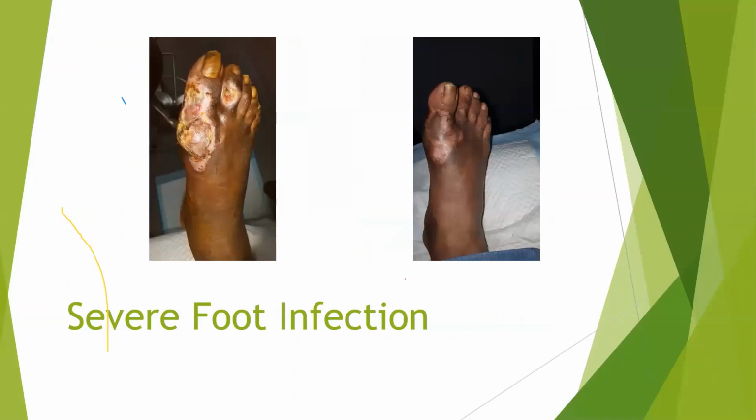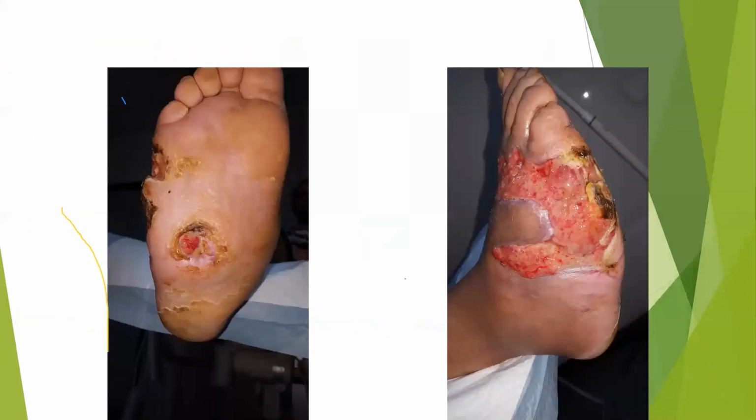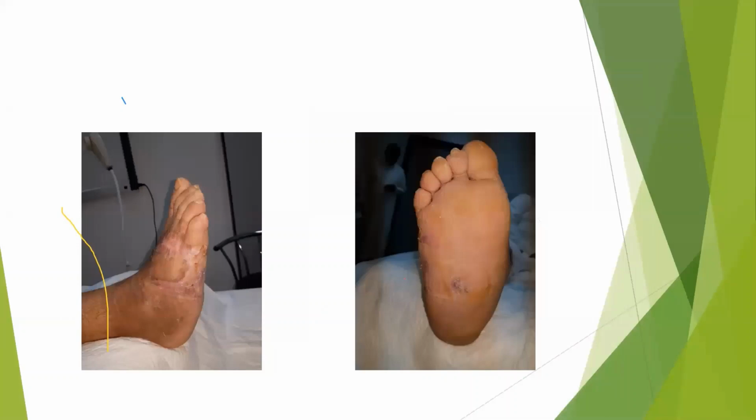This is the first MPJ, and the second toe has infection and ulceration, and with the proper care it is managed and cured. Another Charcot foot case, it is not managed in the proper way, and we should take care with excising the skin. It is a diabetic foot. Excising the skin will not solve the problem. You have tissue loss, and you will have a problem in the future reconstructing the skin. To replace the lost skin, you have to minimize removing the skin. You have to dig deep. After managing, it is cured.